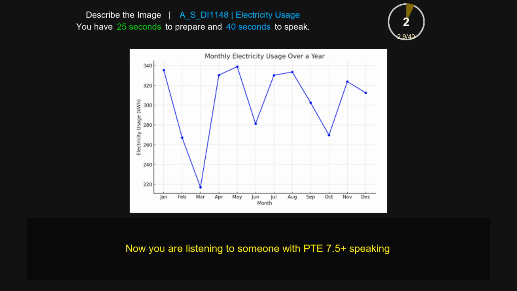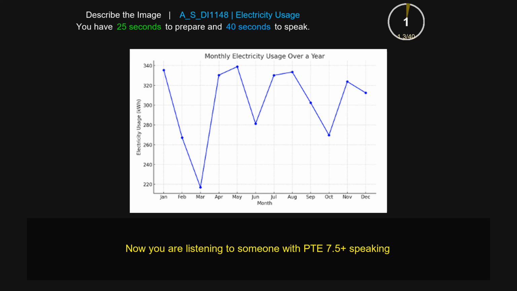This graph gives information about the monthly electricity usage over a year. On the x-axis, we have the months from January to December. On the y-axis, we have the number of units consumed, which is 220 to 340. The highest value was recorded in the month of April, which is around 340 units consumed, and the lowest value was recorded at 250 units, which were used in March. The second highest value was about 250, in October. The overall highest value was recorded at 350, and the minimum value was recorded at 220. This is a very informative picture.